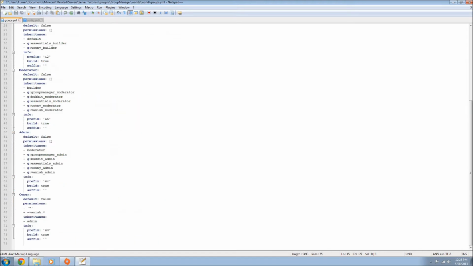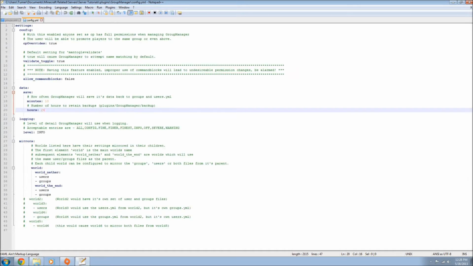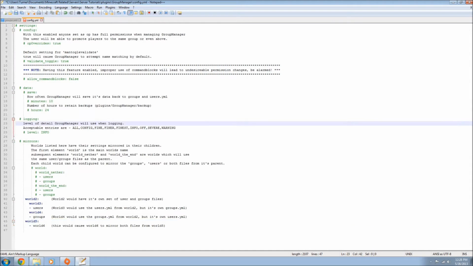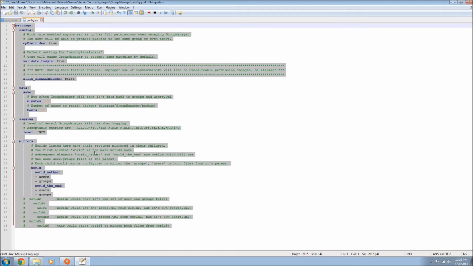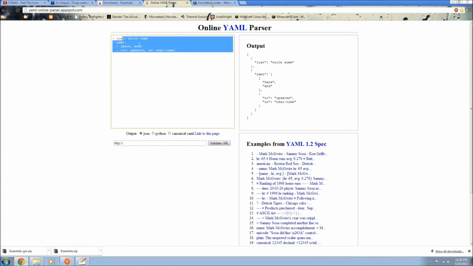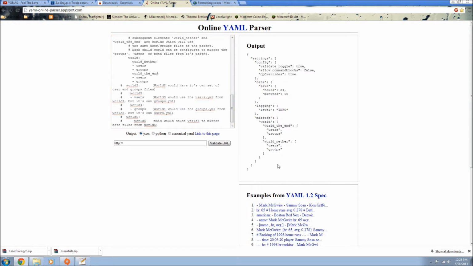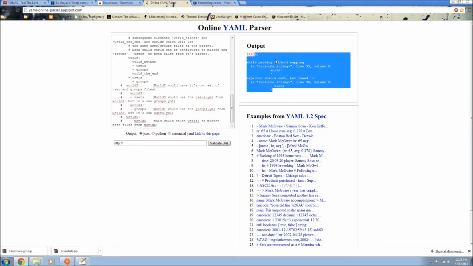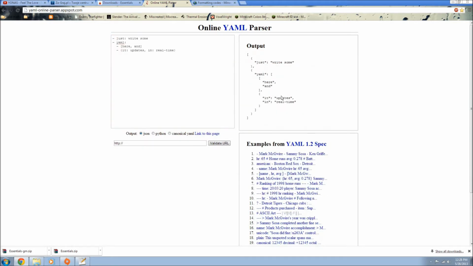So save that. Another thing, that YML parser. I accidentally did something. Just go open that up, and once you're done editing any YML, I always do this to make sure that if it shows up like this, it's good. If you had an error, say right here, you can tell because it will show you the error. So I do that, then it's perfect.